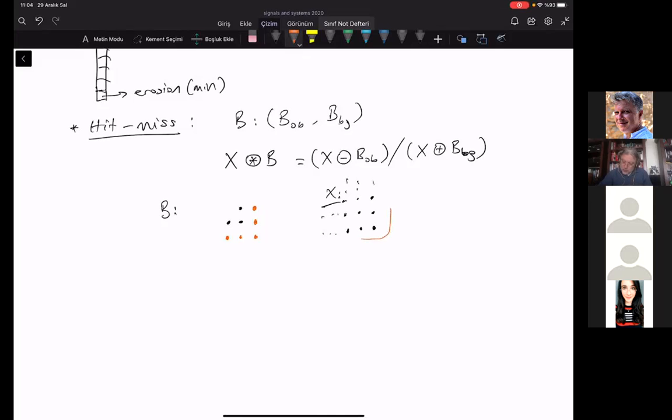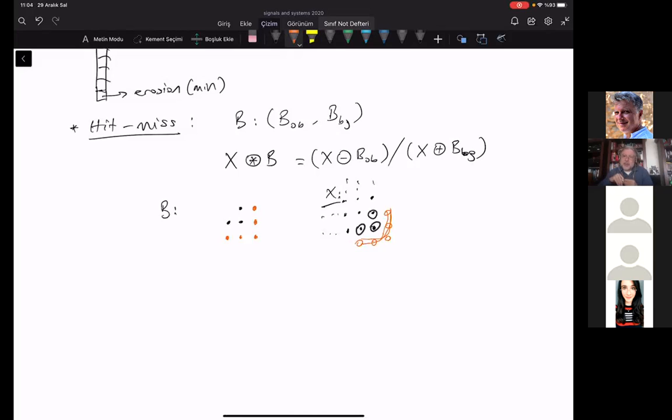This bottom right corner will be discovered by this hit miss operator, because as you see, it contains these 3 pixels that match to the object and these backgrounds which match this time to the background as well. So everything matches and it finds that position.